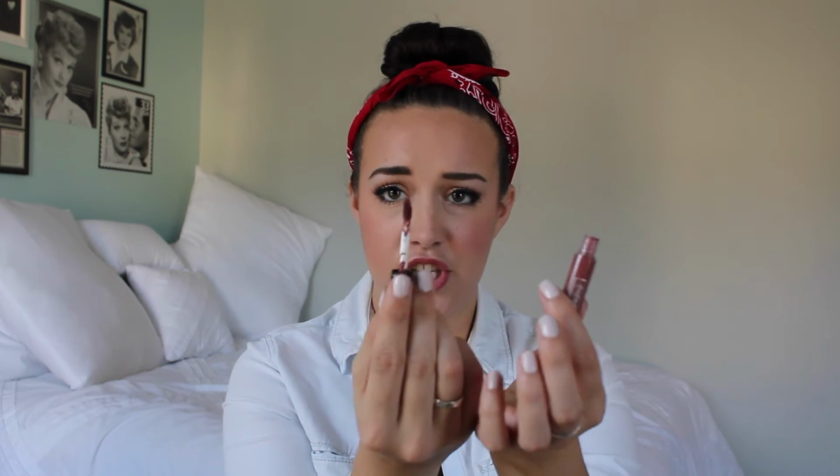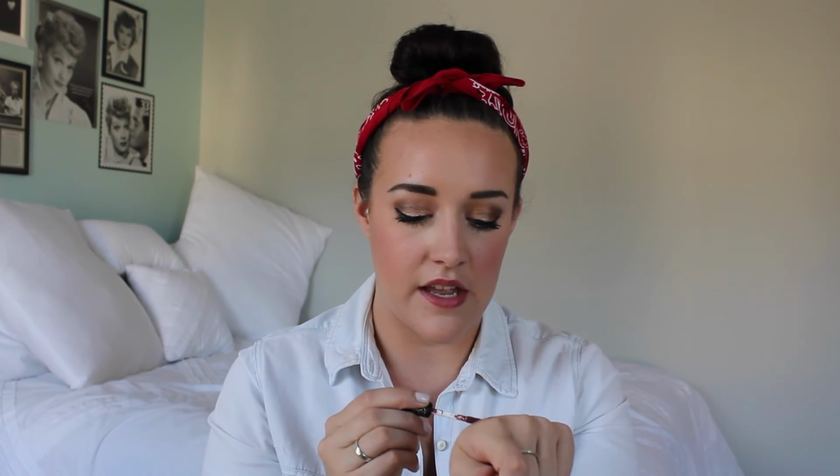Okay, last but not least, I'm going to talk about the Kat Von D Lolita. Like I said, if you guys watch YouTube, you know that Lolita is a staple in any makeup collection. Everybody goes crazy for it, especially around fall, just because it's this nude brown color, and it is stunning, don't get me wrong. And it is a liquid lipstick, so it has a doe foot applicator like this, and then you just wash it. I mean, they're so pigmented, they last a long time. Kat Von D knows what she's doing when it comes to liquid lipsticks.